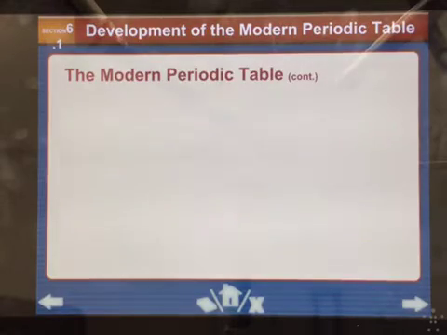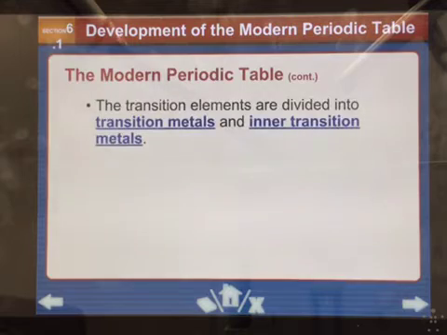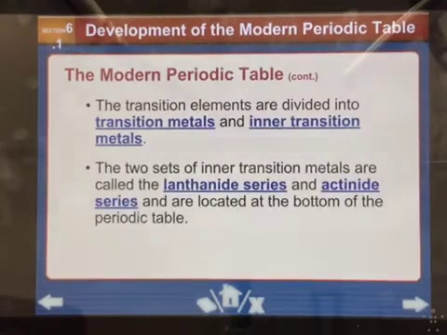Continuing on with our special groups, as far as metals go, we talked about transition metals earlier, that the typical transition metals are the D block, but there are also the inner transition metals, which are those ones in the F block that include the lanthanides and the actinides. So transition metals are in the D block, inner transition are the F block. And another word for inner transition metals is rare earth metals. That's something that you might see, so I wanted to be sure to mention it.